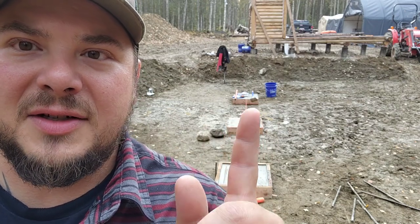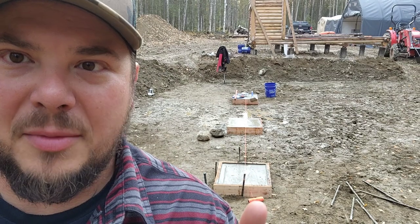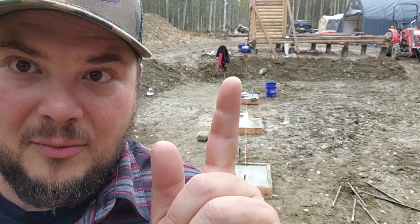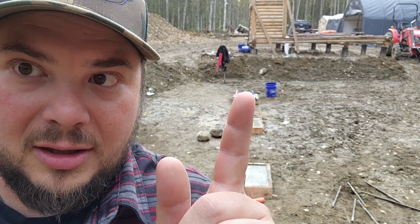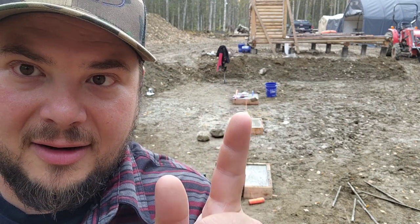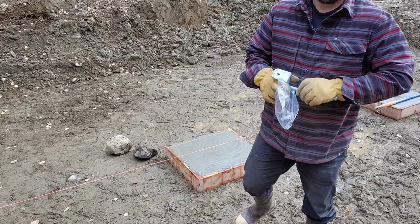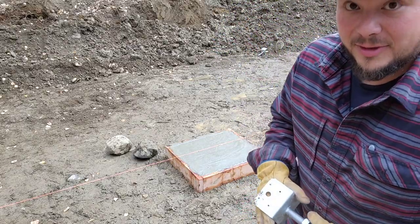So what you do is you take a string line and you run it from one form to the other. That way you're going to get the exact straight line middle, with a board or a log in this case, in that cup there, straight down to this cup over here, and it's going to hit right in the middle of that cup. Does that make sense? I hope so.